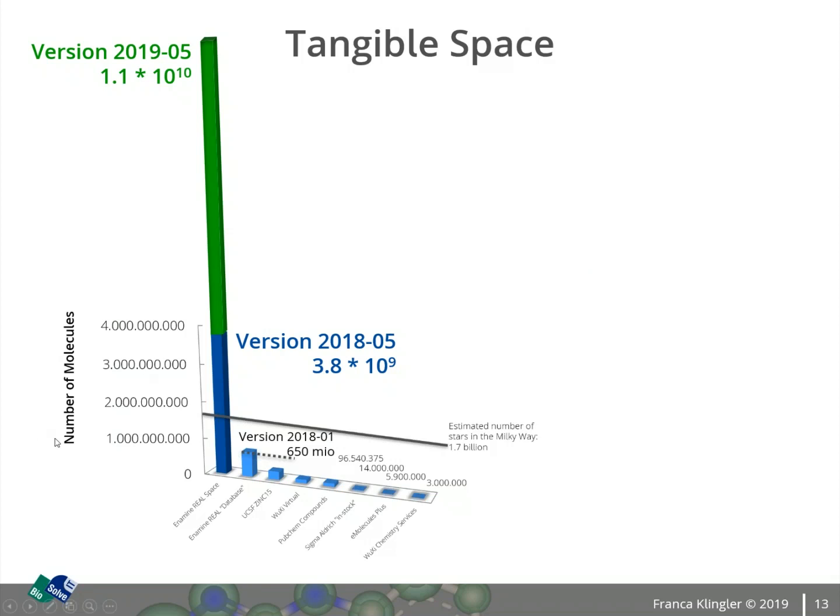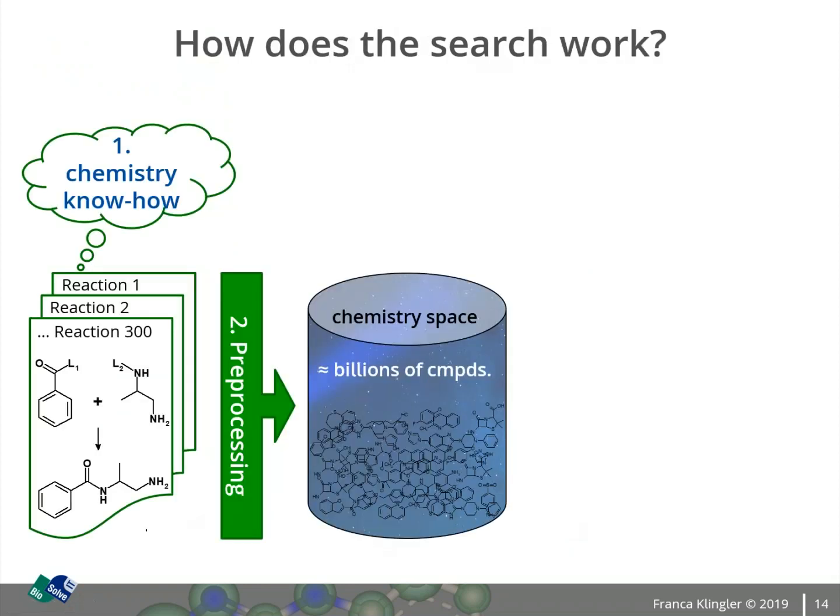And for comparison, all the enumerated libraries stop here at about the billion border because they can just not really nicely handle bigger data volumes in terms of what RAM they will need and what storage they need in the computer. The question is now, how do we search in that space? I showed you how we process the reactions, add the linkers, and have those fragment spaces here.